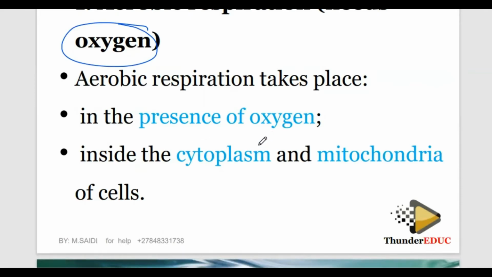The first part of aerobic respiration occurs in what we call the cytoplasm. The cytoplasm, which means the fluid of the cell. The other phases of respiration occur in the mitochondria, which we call the engine of the car, the power horse. Sometimes students or teachers classify a mitochondrion as the powerhouse of the cell. Why? That's where power is being produced.